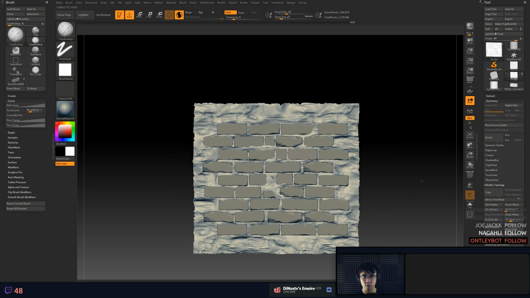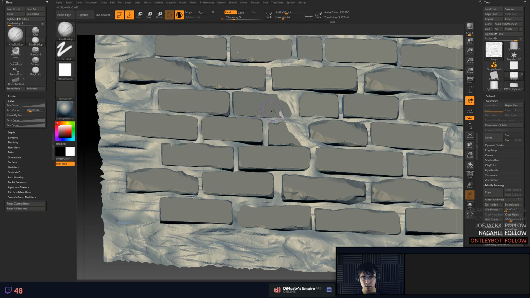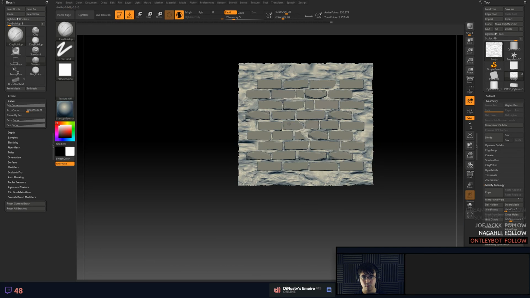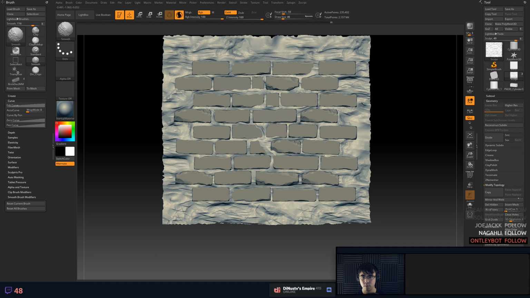Okay, so man, I'm still not sold on this spot here. It's just weird. Get rid of some of these harder lines. So you don't want it to look like you sculpted it, you know?